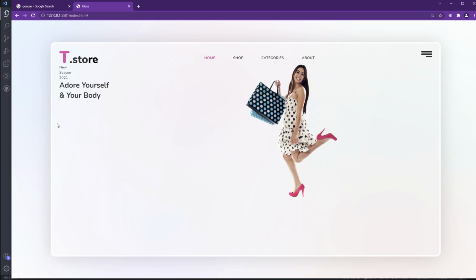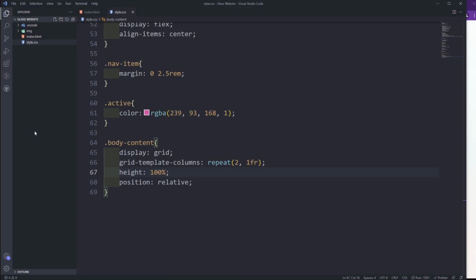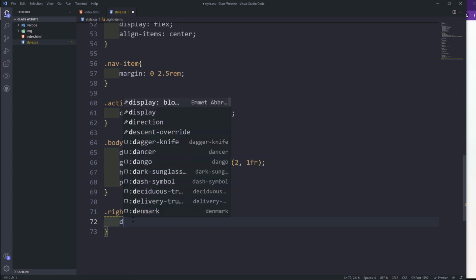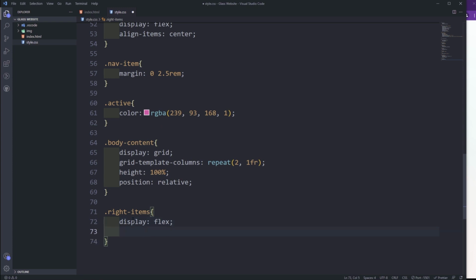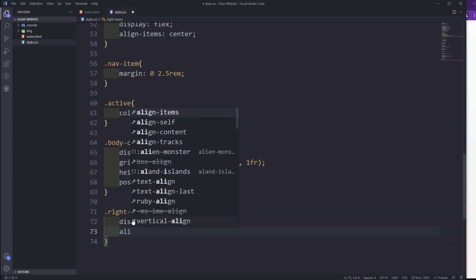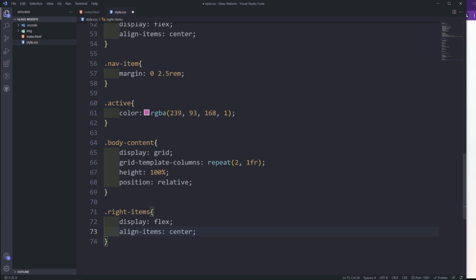Okay, so now I'm going to target the right items first. For the right items, I'm going to do display flex, and then align items to center, and then justify content to center, and then position relative also.